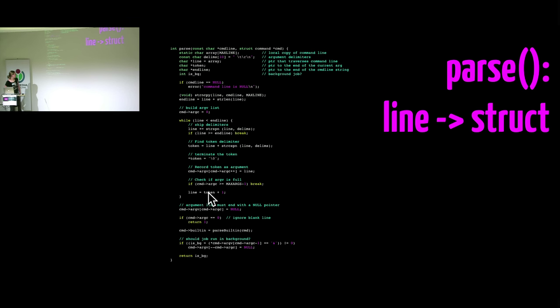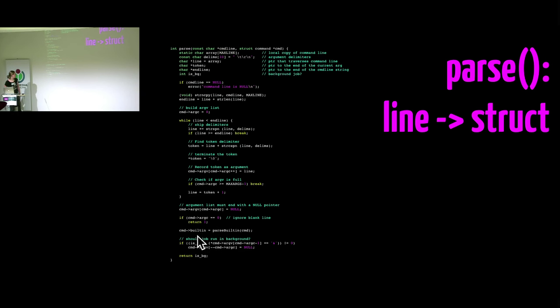Yeah, and that's basically it. We can advance one character and continue reading the line. So imagine now we have consumed the entire line and we have our array full of arguments here. So that's the place where we are in now. And if we then found that this command that we actually parsed is empty, so this count of arguments is zero, we can ignore it because it's just like a blank line, right?